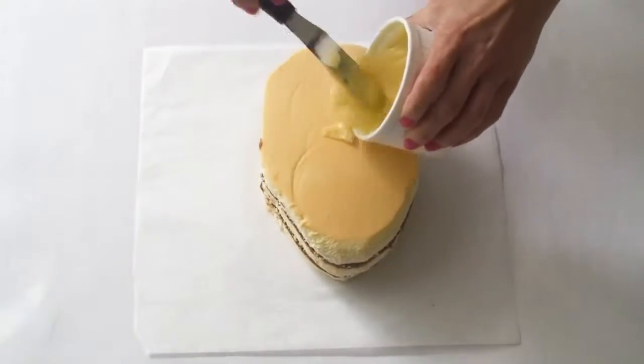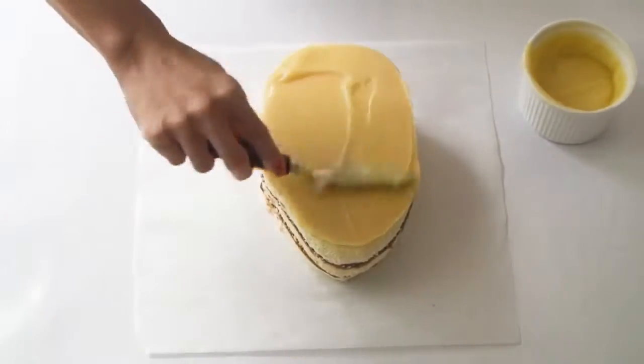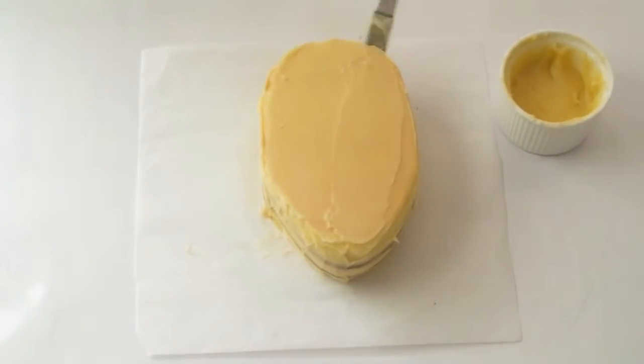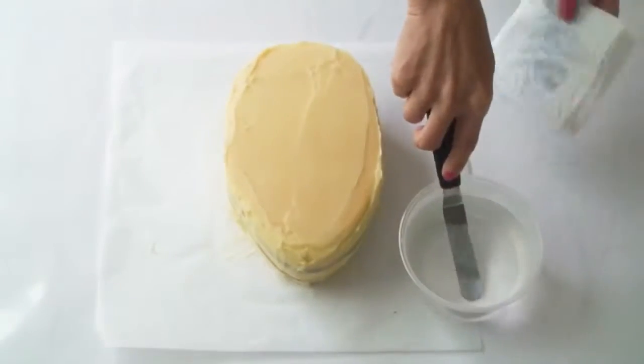Using my white chocolate ganache now, I'm going to cover the entire cake, the tops and the sides. It's essentially a crumb coat, but while I'm working I try to get it as smooth as I can. And once I've got a nice covering, I'm going to put it in the fridge for about 15 minutes to set.